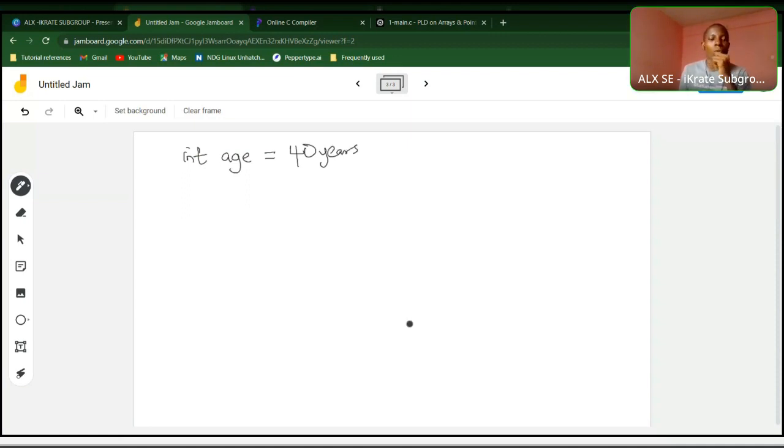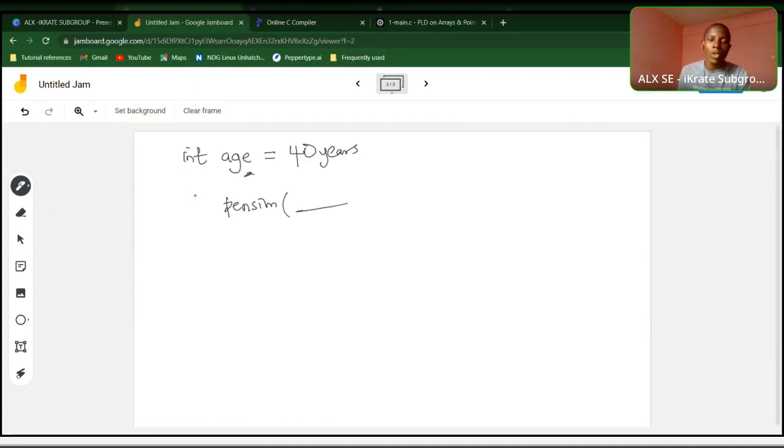Then you want to calculate something. Maybe you have a function that calculates how many years the person is going to need to go to pension. Assuming age for pension is like 60 years. So let me create a function called pension, and I'm going to pass age.